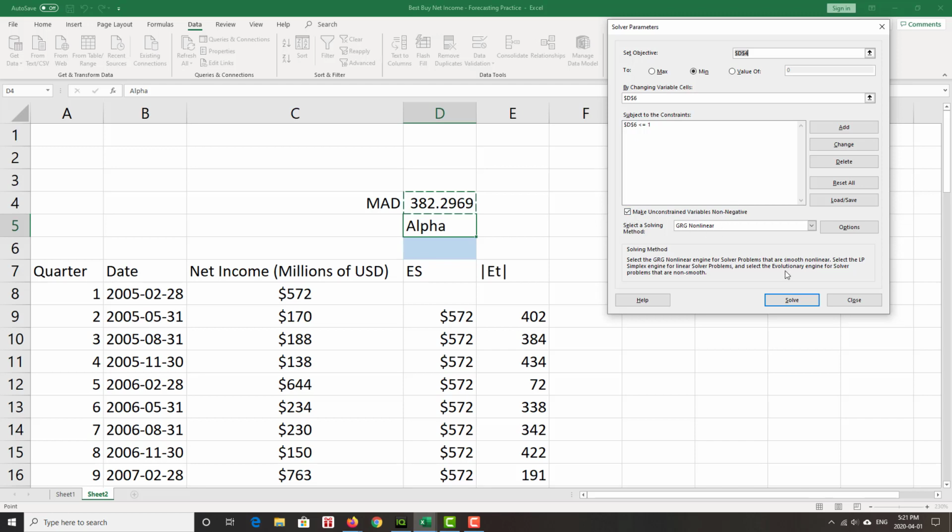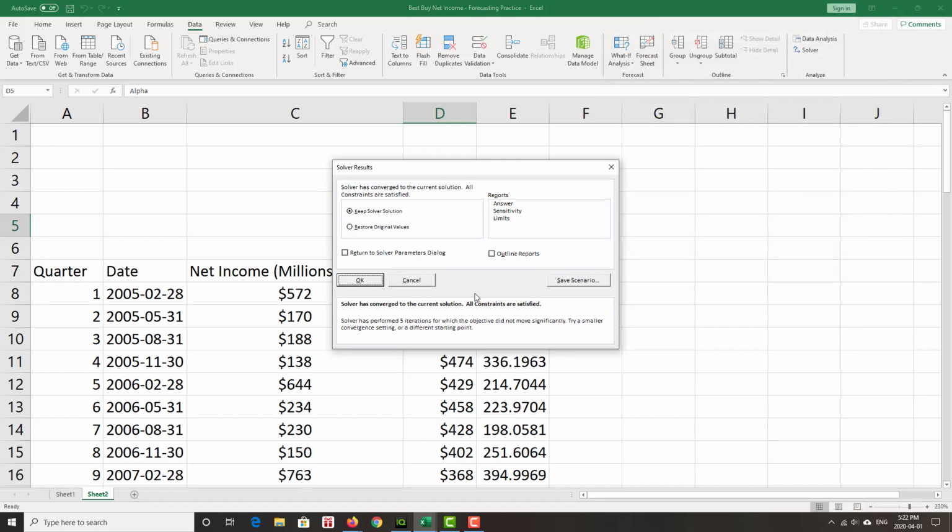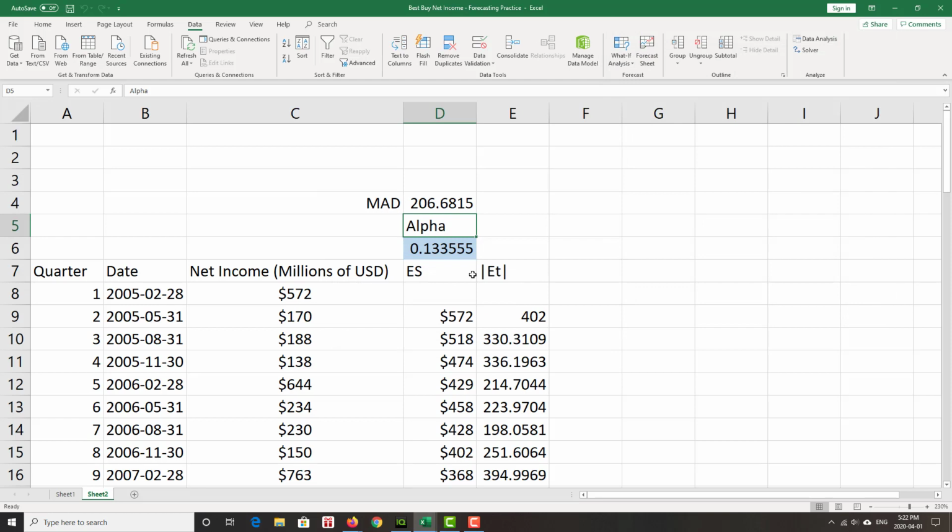Okay, it is nonlinear. I click Solve. Boom, no error message. Awesome. Click OK, and I get an alpha of 0.1335555. And now we can look at that alpha through the context of what we learned in midterm number 1. Is this model responsive to demand? I look at that alpha. The closer it is to 1, the more responsive it is to the most recent period's demand. Here, not so much. So that's it. There's our little forecasting in a nutshell, and that's essentially all you'll be expected to know.